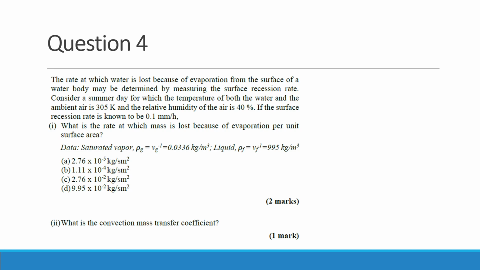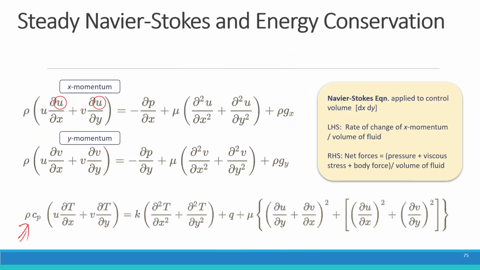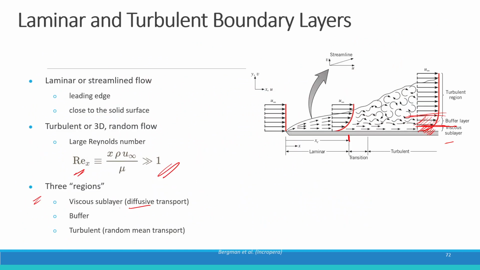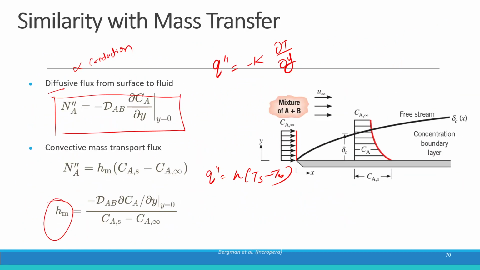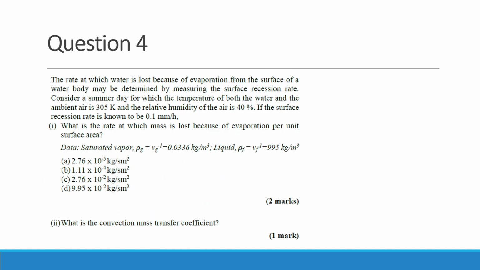So for this mass transfer we saw an equation that is very similar to the heat transfer equations. So yes, we studied this equation. Over here we have been asked to find this hm, so we will use that. For calculating that, we can write the equation as NA is equal to hm.